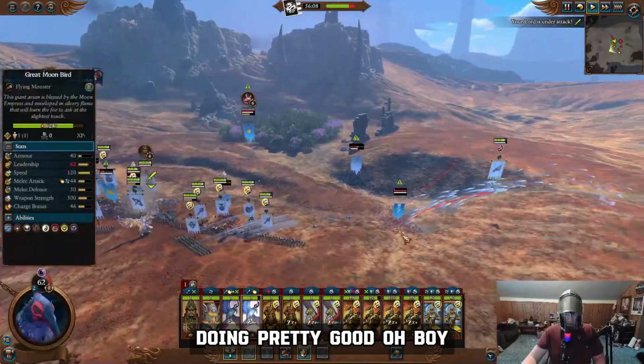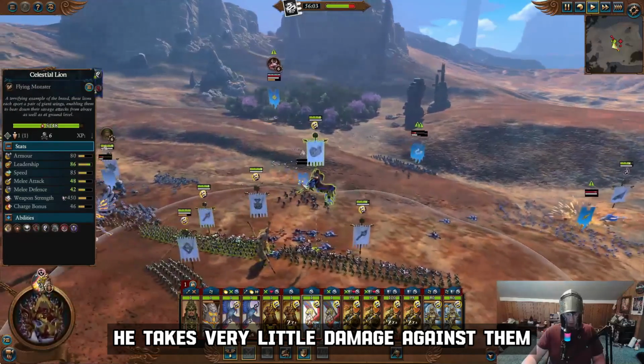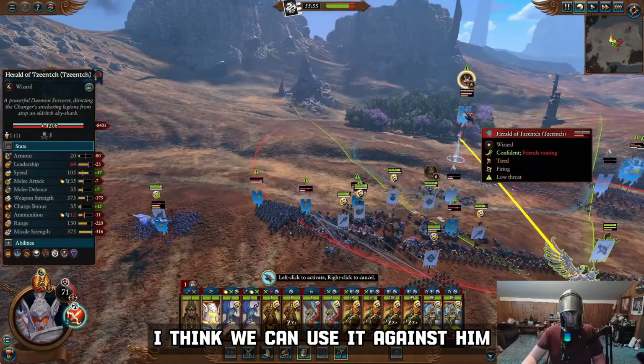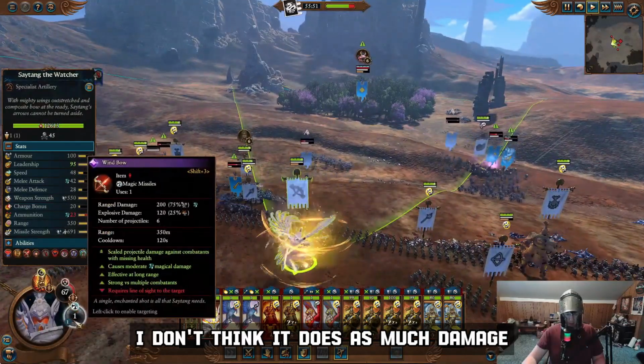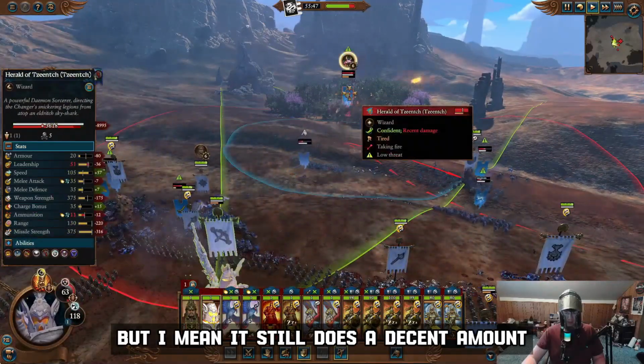Doing pretty good. Ooh boy. Doesn't do that much damage against him though, I gotta say. He takes very little damage against them. Yeah, having Zaytang is gonna help a lot. I think we can use it against him. Let's see how it does against a single target. I don't think it does as much damage. It's strong versus multiple targets, not a single target. But, I mean, it still does a decent amount.